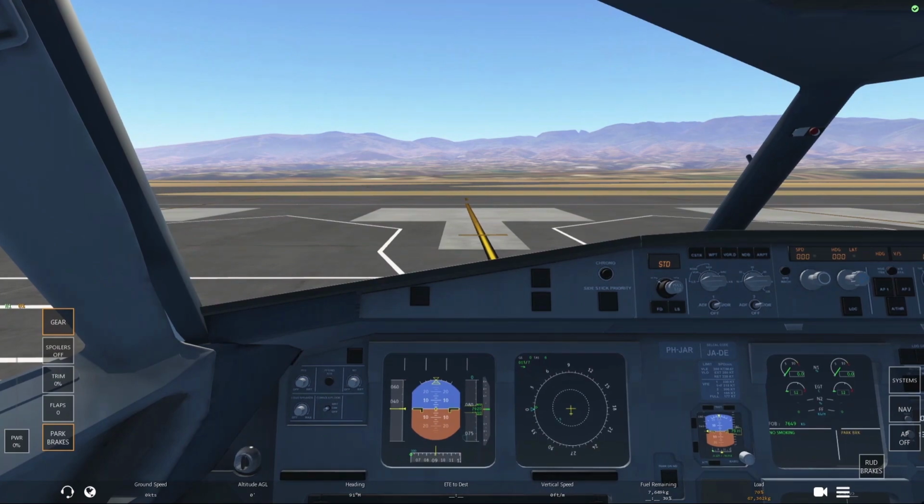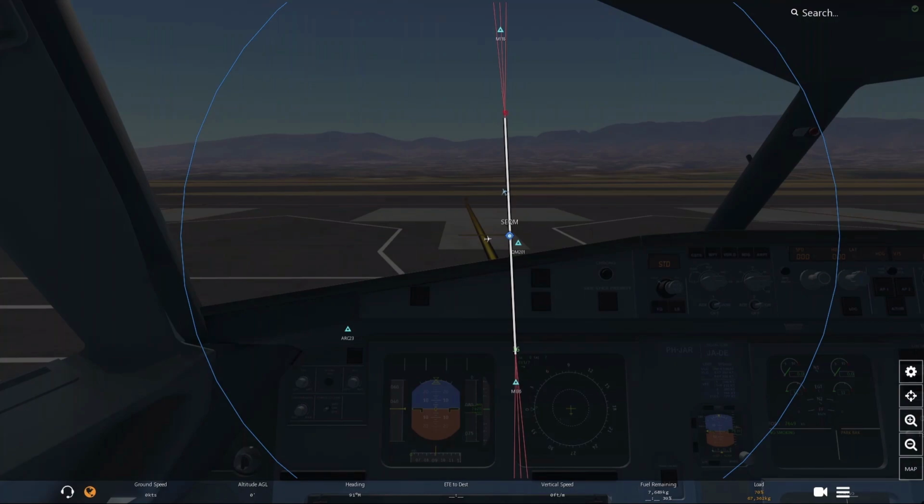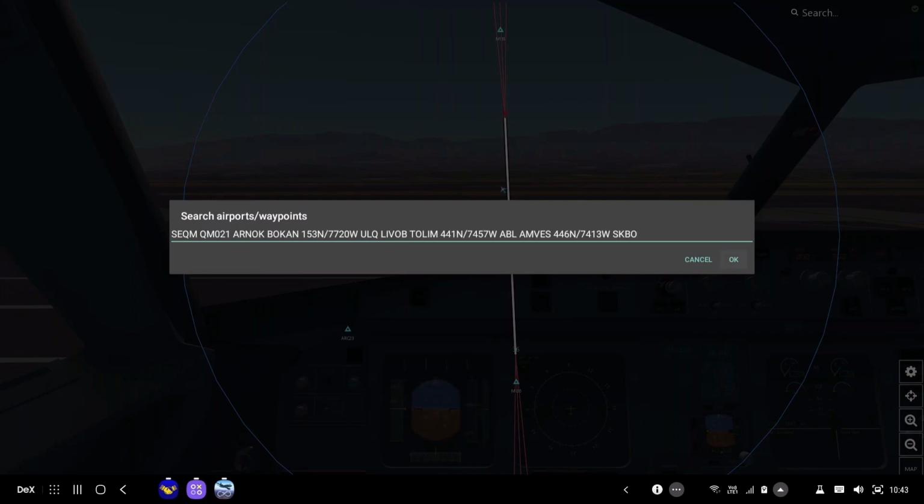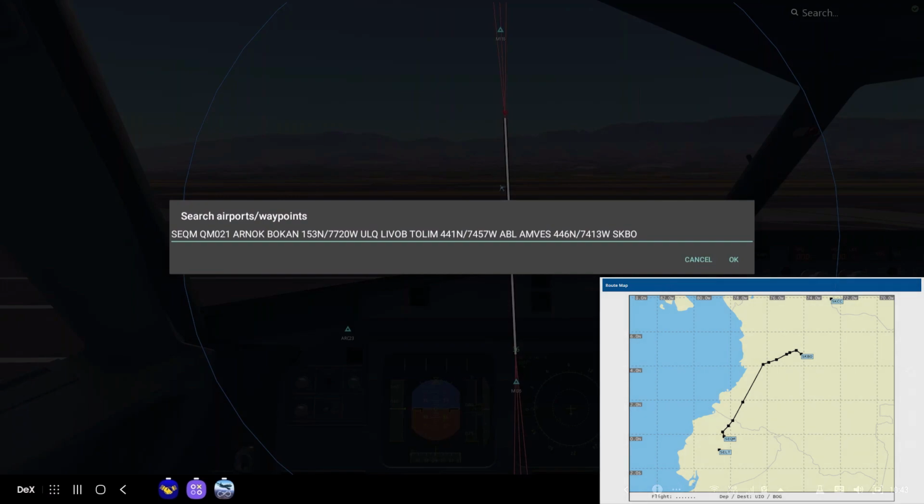Cool. So yes, let's continue on with our before start checklist, and our no smoking sign. We were filing our flight plan. So let's go here and just file our flight plan. As you see, it's not very big. We start here at SEQM. We will fly, as I told you, the Arno 1A SID.